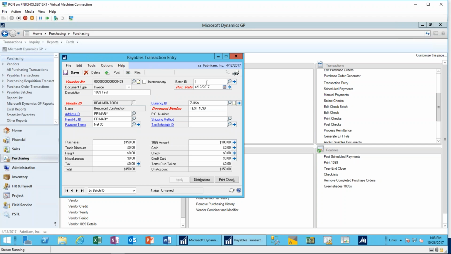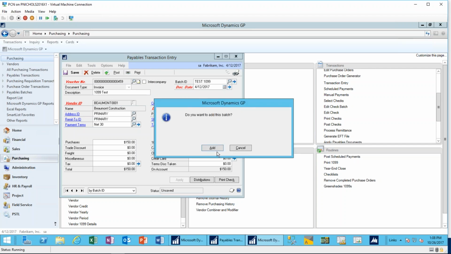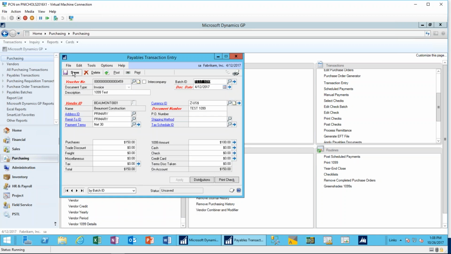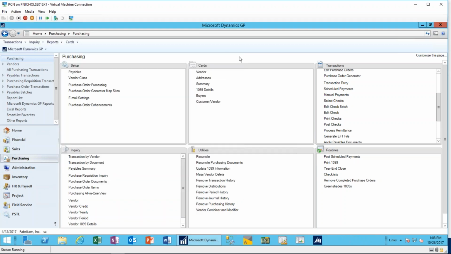I'll put this in a batch real quick. We'll just save that in case we need to come back to it later. Okay, so that's your basic processing things you'll do, of course, during the year to record the 1099 amounts for your vendors.